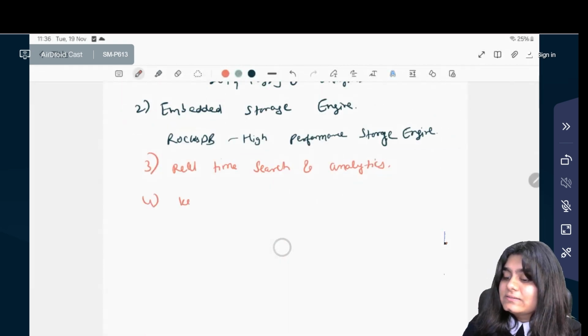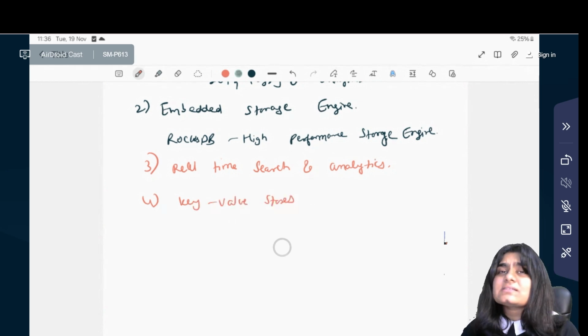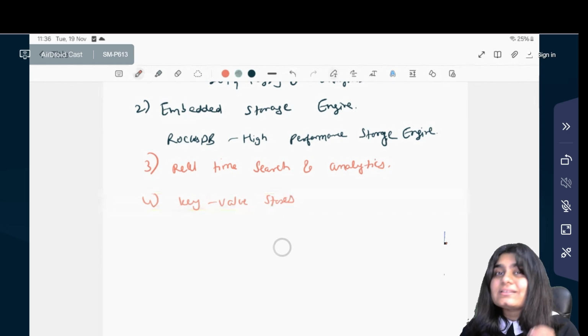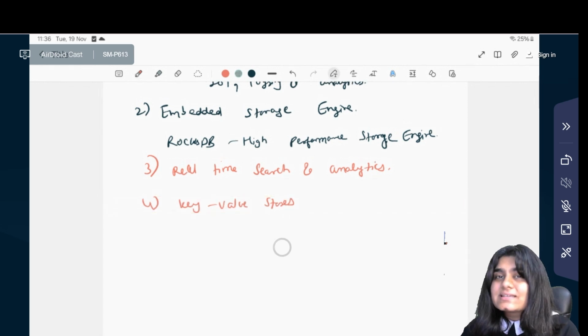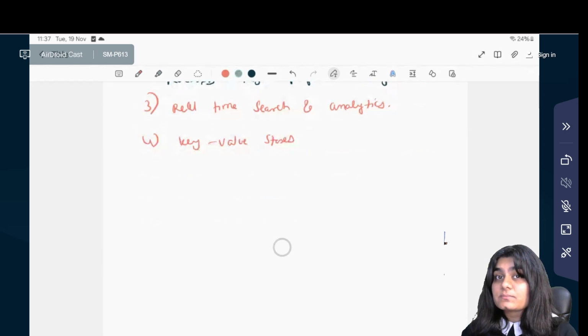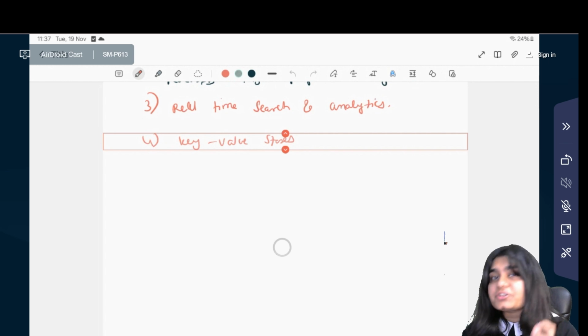Another use case is key value store. Another system which is using LSM trees is Google's LevelDB, which is ideal for scenarios where a lightweight and fast key value store is needed. For example, LevelDB is often embedded in mobile applications for local storage or in backend systems for caching purposes, enabling seamless data retrieval without high storage overhead.